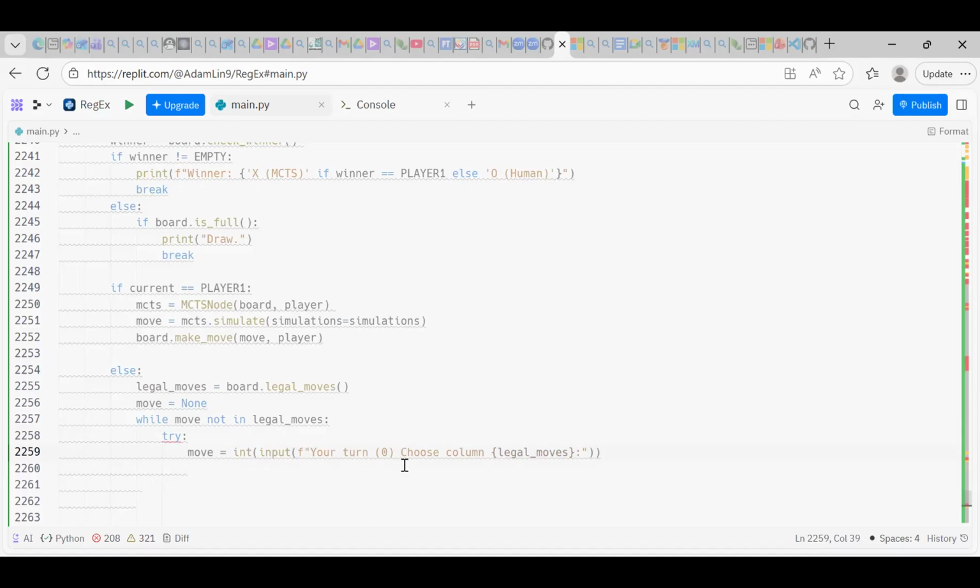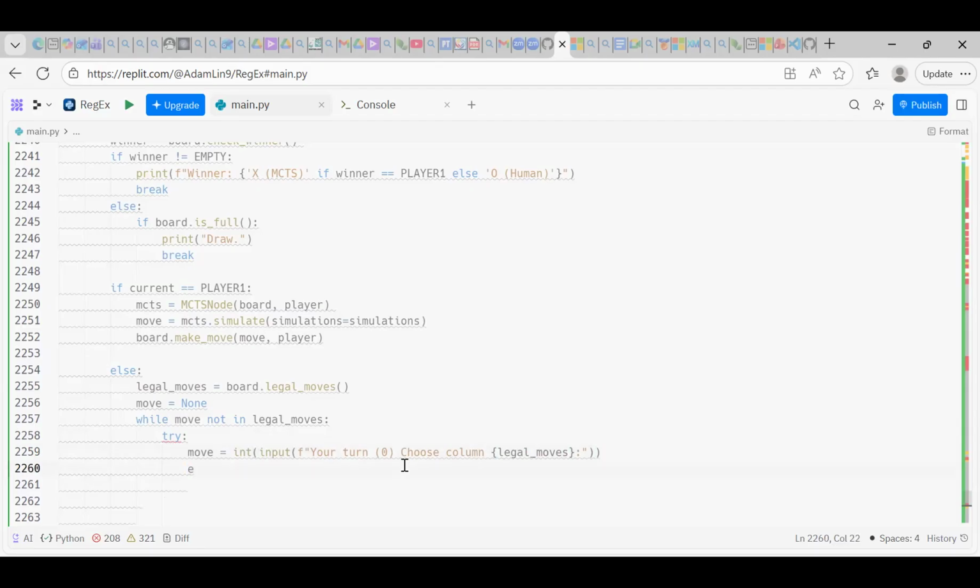Yep, right there. So this is called an F string. Oh no, you don't need that. F before a quotation mark basically lets us use curly brackets, and inside the curly brackets, if we put a variable, it'll use the variable's value. So we're printing out all the legal moves. Yep, enter.